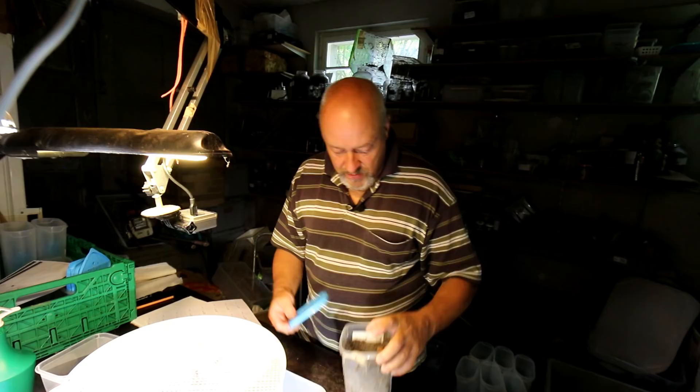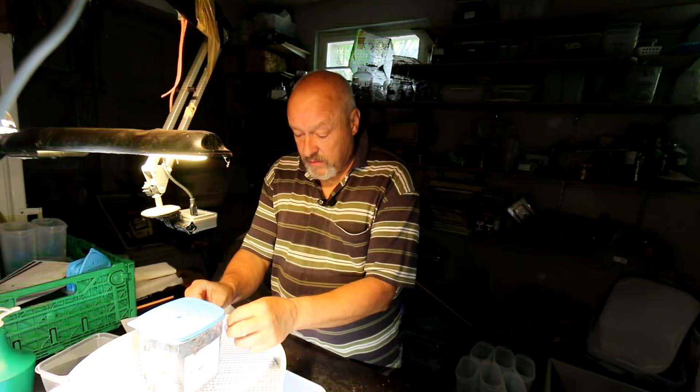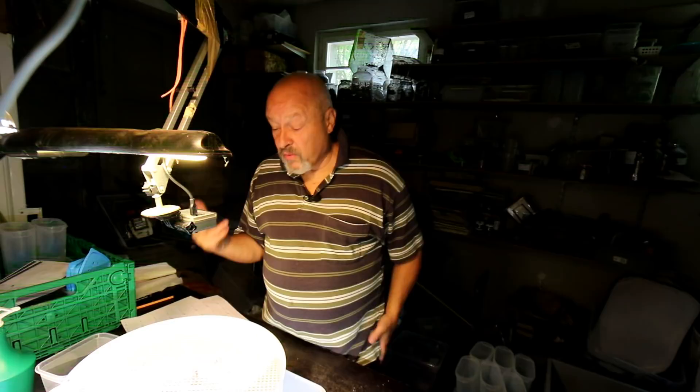We close the lid. I will also place all these bigger plastic containers now into a bigger box, so in case a larva escapes I can put her back — because I also lost some earlier Goliathus larvae that made a jailbreak and I didn't find them anymore in the cellar.